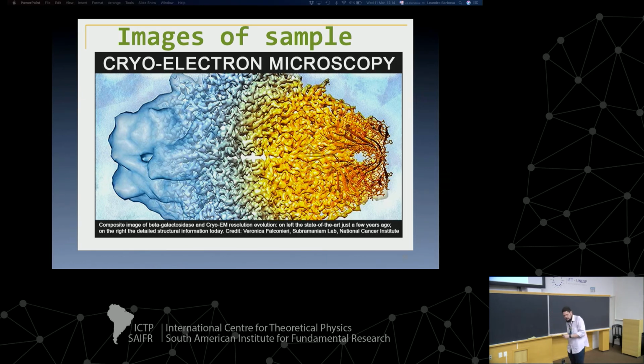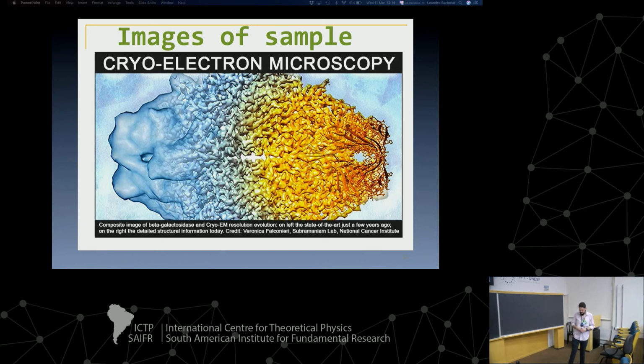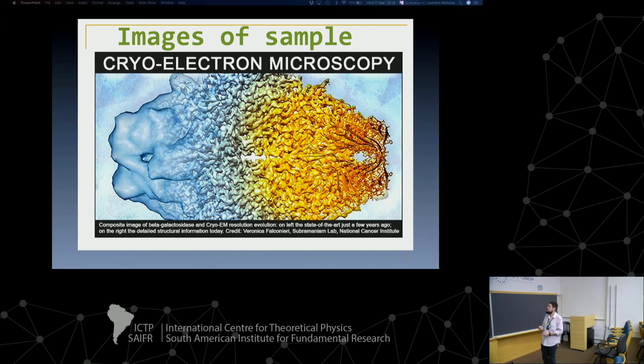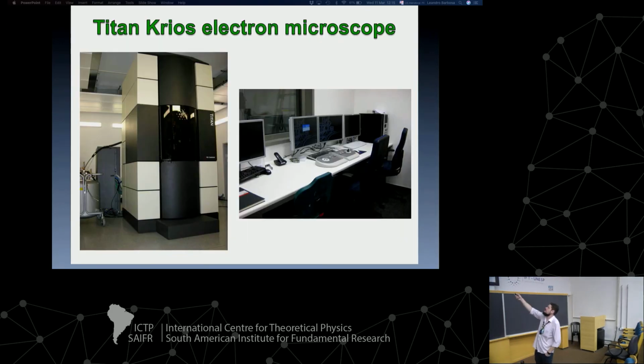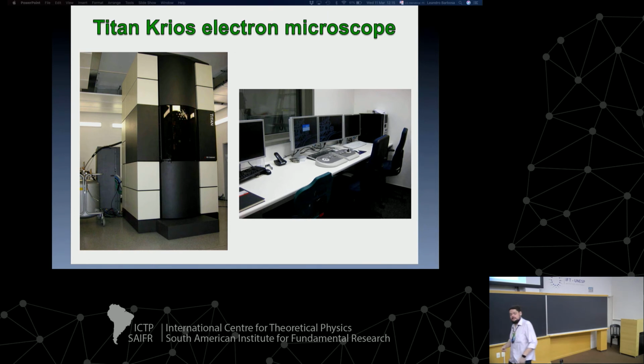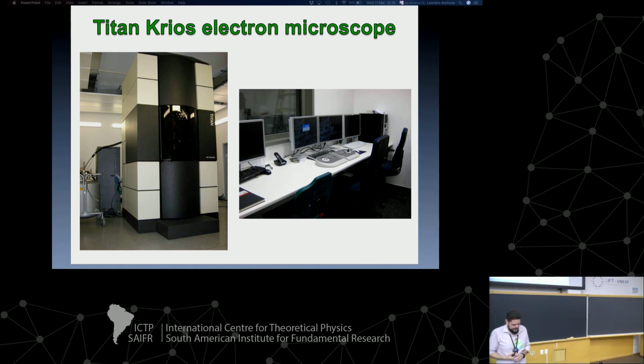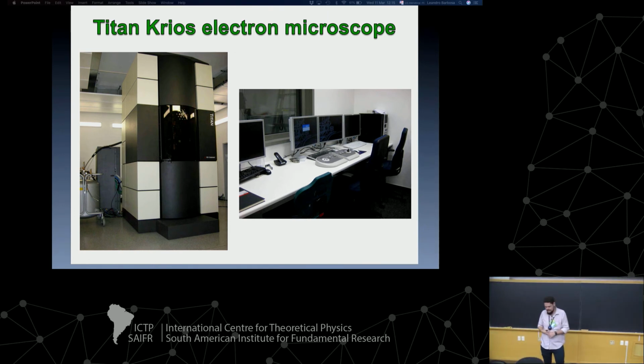Of course, to do that kind of work, it's not possible to use any regular microscope, as we have dozens in Brazil, but we have to use very, very specific microscopes. The most famous are those from the cryo family, from the Thermo company. In Brazil, we have a couple of them. Here at Campinas, we have one Titan and another one named Arctica, and we can use them to try to get this structural information.